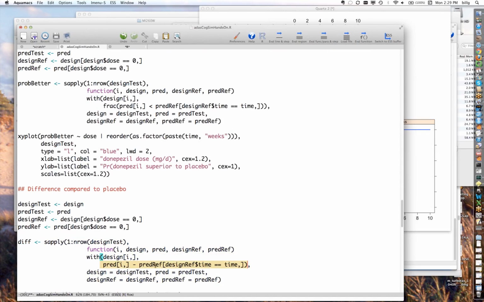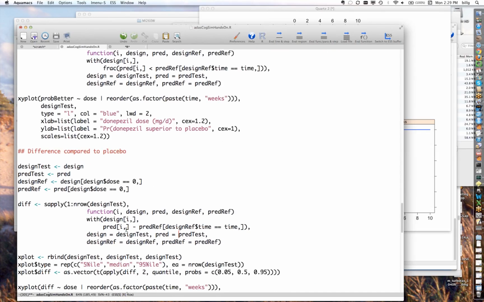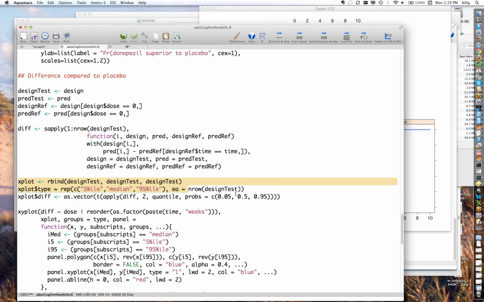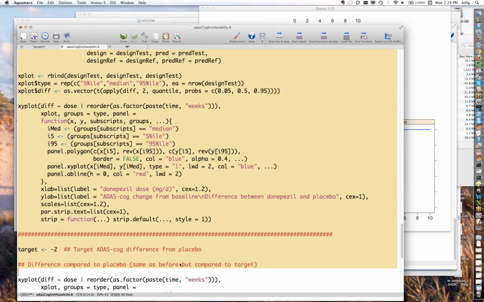I just let it spit out all the values, so the end result isn't a vector anymore, it's a matrix. Then down here, I calculate the fifth, 50th, and 95th percentiles in order to show this difference compared to placebo. So let's go ahead and show what that looks like.